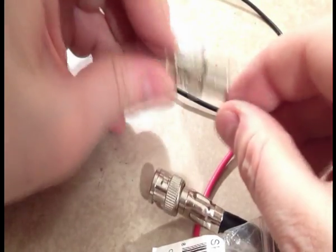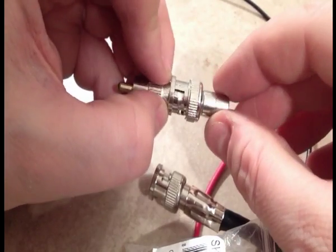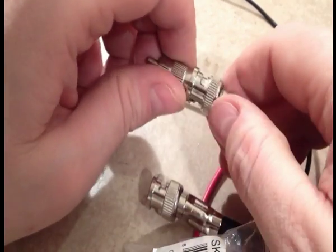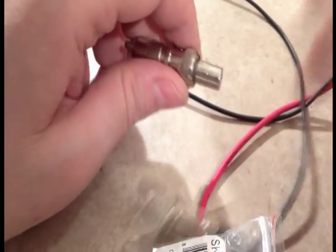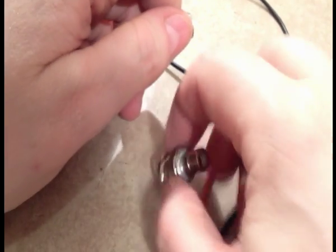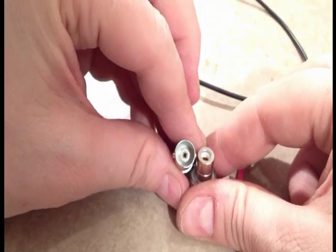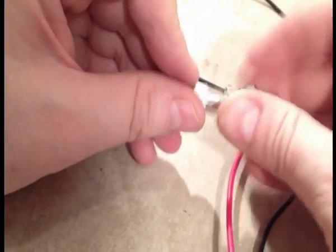BNC to RCA adapter. This is useful for allowing you to connect an RCA cord. So maybe you have a CCTV camera and you want to hook it up to your standard receiver. You don't want to do it with BNC plugs. These are cheap. They're not that expensive. And they're really easy to use, and they don't take a lot of work.